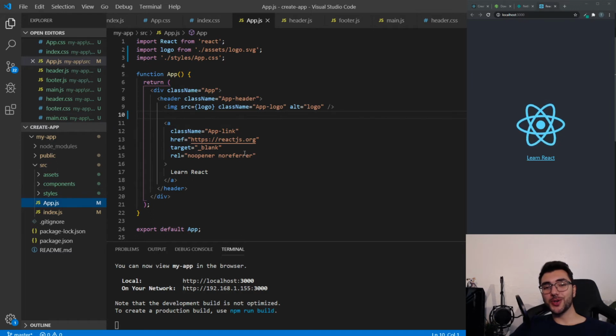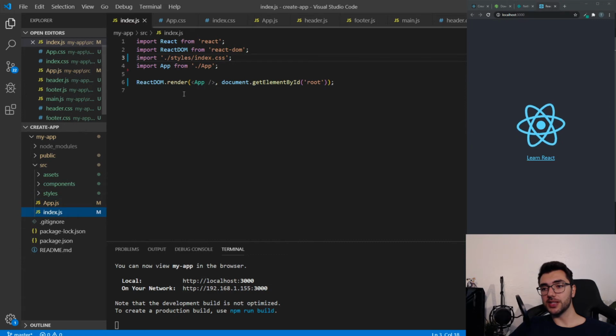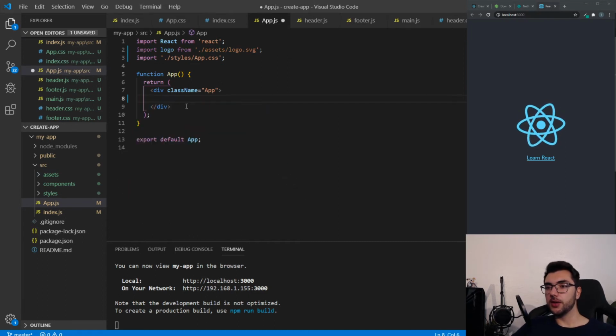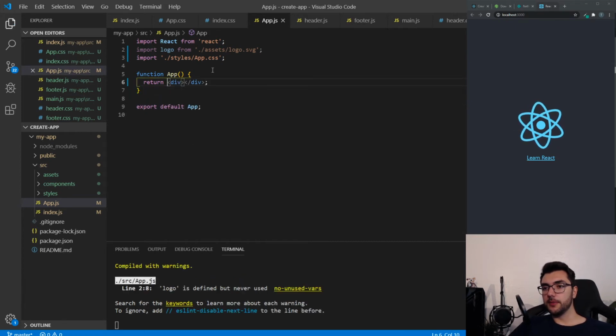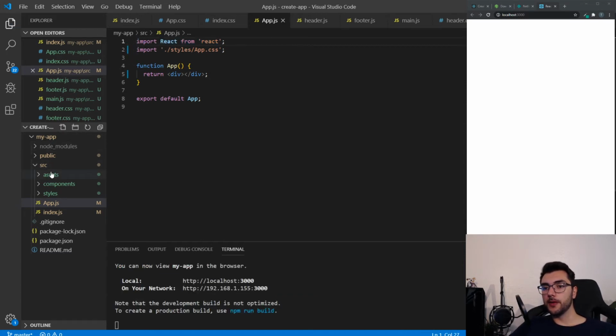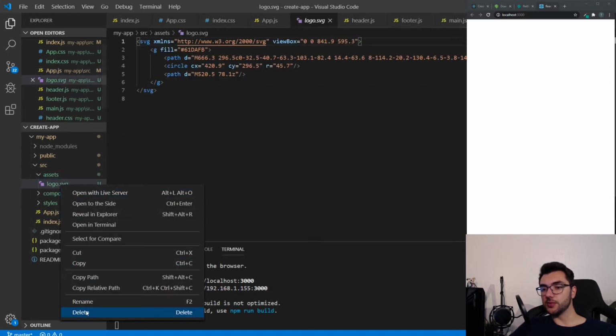So to get started with our new components, I'm going to remove the content within the app component. I'm going to use the app component to gather all my other components, so we just have to inject the app component into our HTML in the end. So I'm going to remove the header and the class of app, like that. We now get nothing. I'm going to remove the logo as well. We don't need that. And assets, we can just keep the file, it doesn't matter. Oh, actually, let's just delete the file as well.